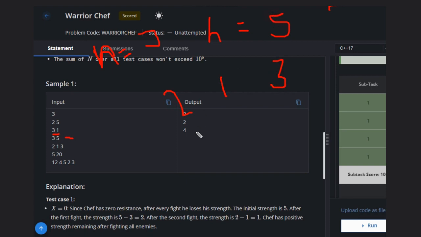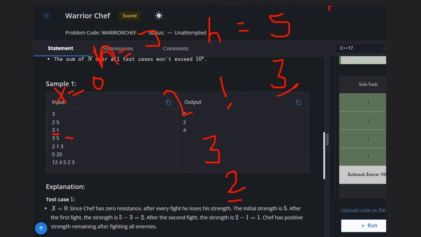He needs to defeat these 3 and should win, so you need some resistance level. Let's suppose we have resistance level initially 0. If it is 0, this is greater than this, so we can beat this and we will remain with this. Then we can beat this, and our energy will become 2. Then we can't win from this, because this is greater than 2. If we can't win, we lose.